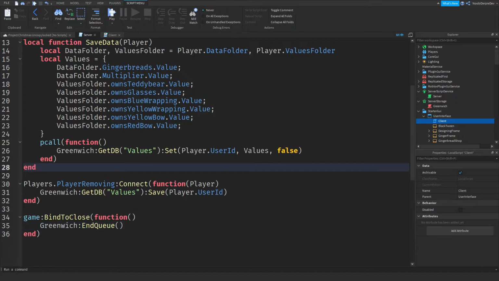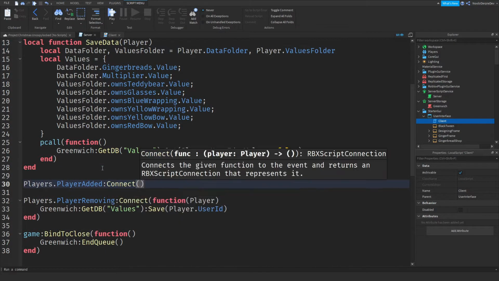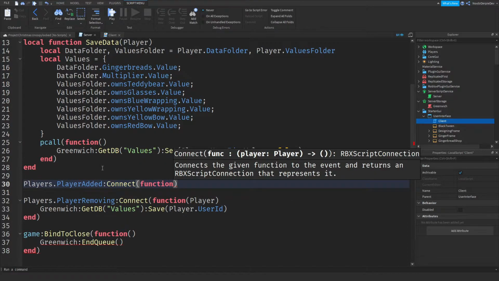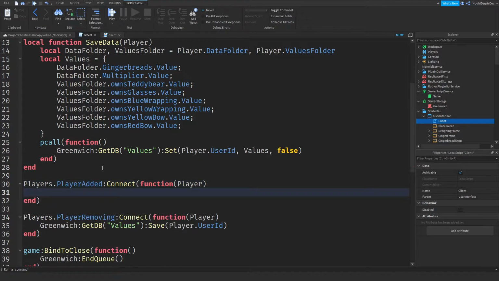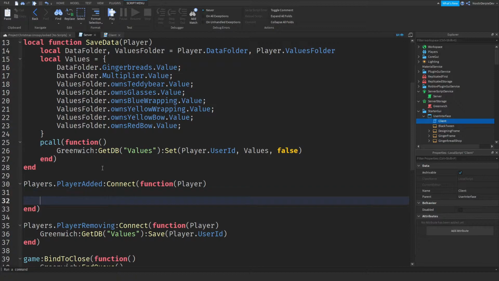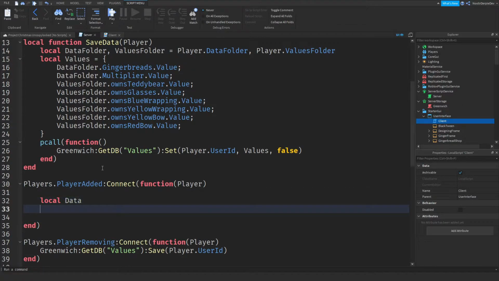Now we need to type the player added function, which is Players.PlayerAdded:Connect(function(player)), and we have to make a function of the player, just like that. And now over here we want to type local data, which is going to be the data of the player.